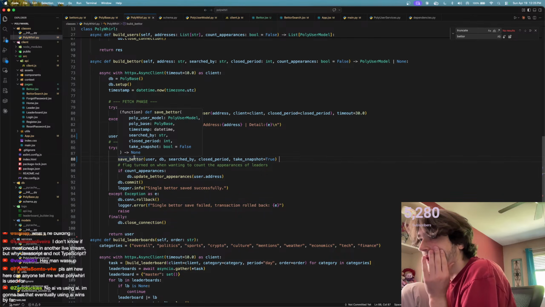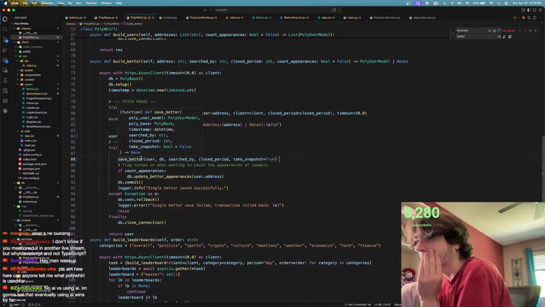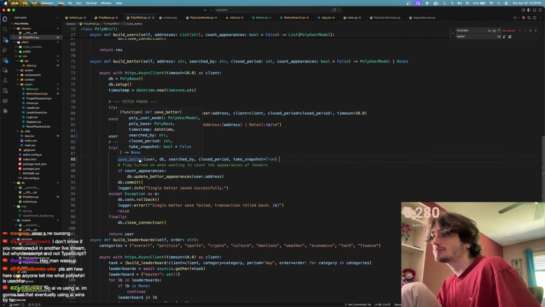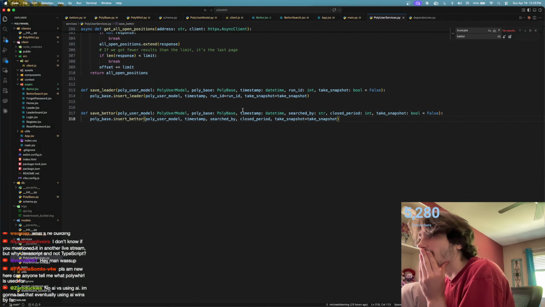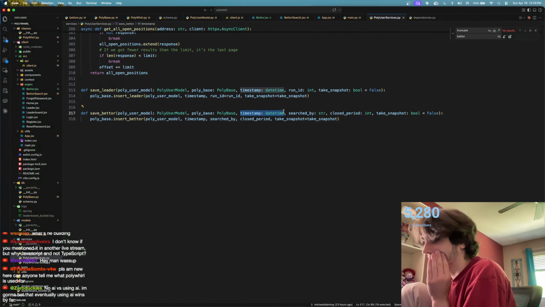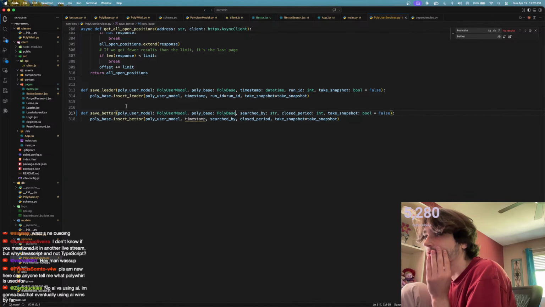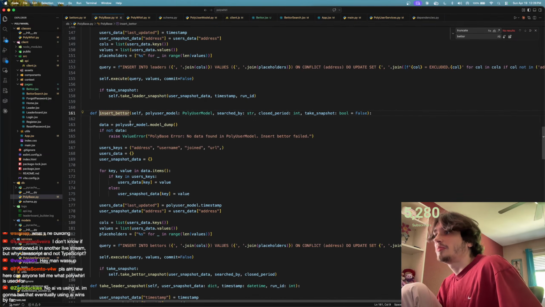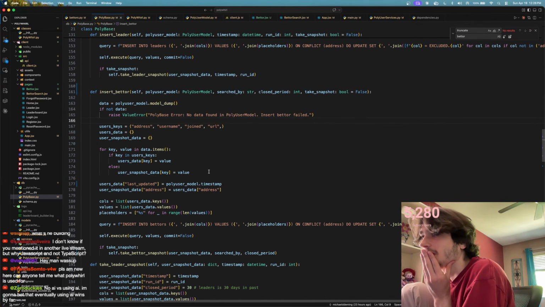Which takes in the Bettor polybase times. No, we don't need the timestamp. So save Bettor, I don't think, takes in a timestamp anymore because we have the PolyUser model, which has the timestamp in it. And we insert Bettor here via here. Perfect, which takes PolyUser model, searched by, closed by.